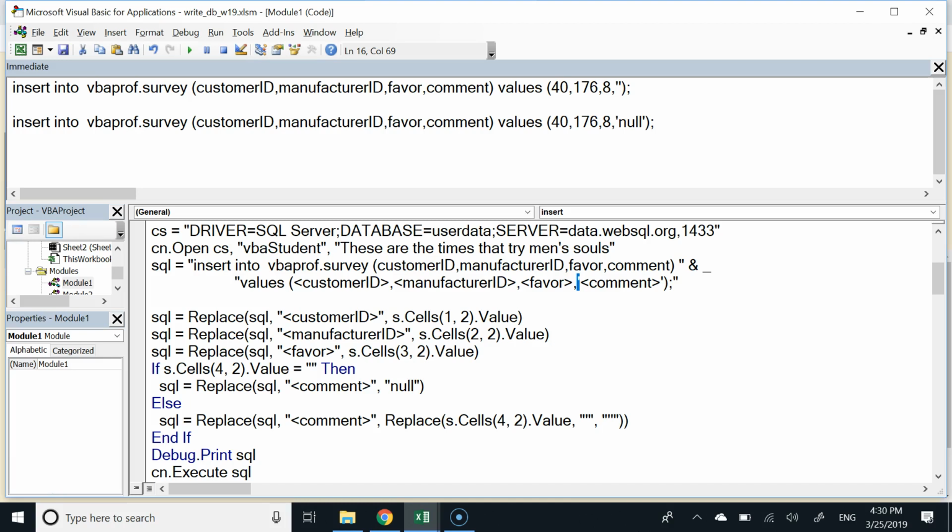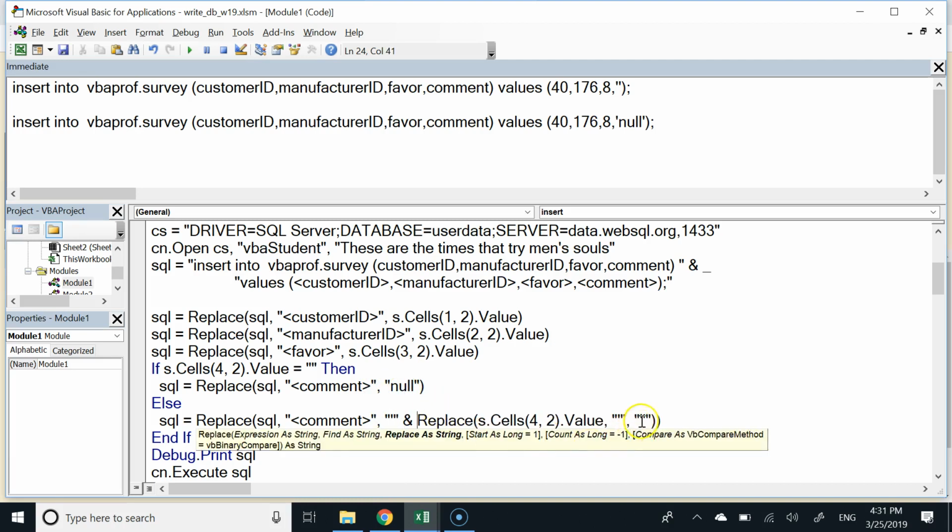So there's a couple ways I can handle this. After I've done this, I could replace all occurrences of quote, null, quote with just null. Or, which I prefer, I'm going to get rid of these single quotes here, and instead I'm going to put them in here only when I need them. So if it's null, I don't need those single quotes, but I will need them if there's actually a value to go in there. Quote, single quote, double quote.